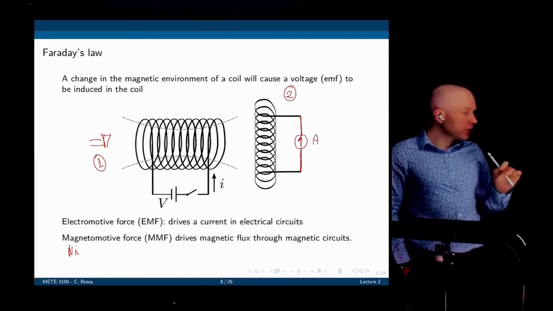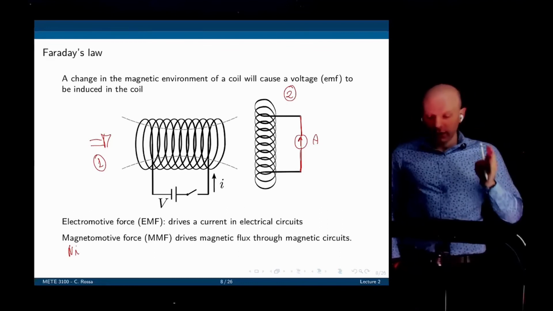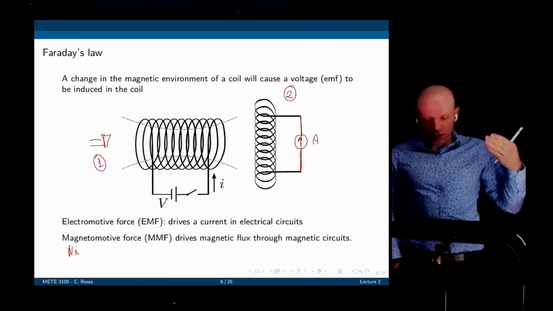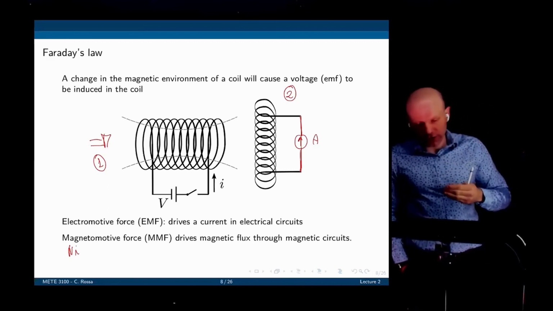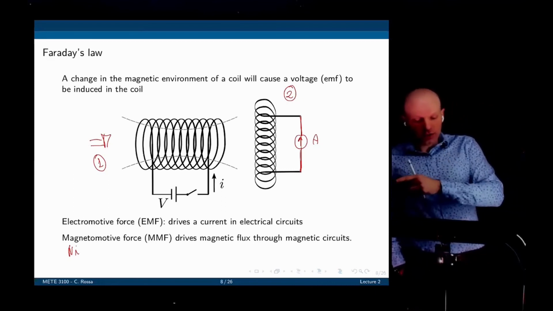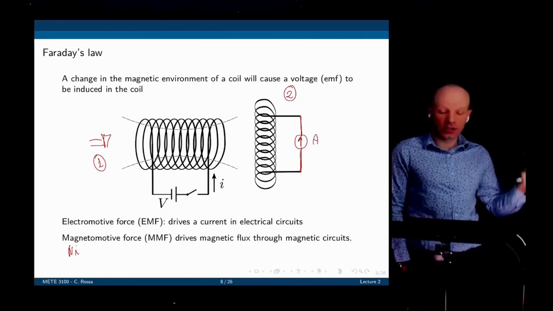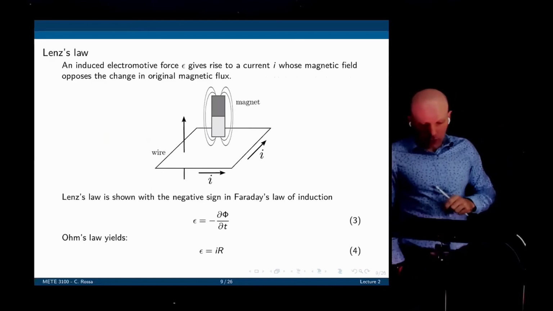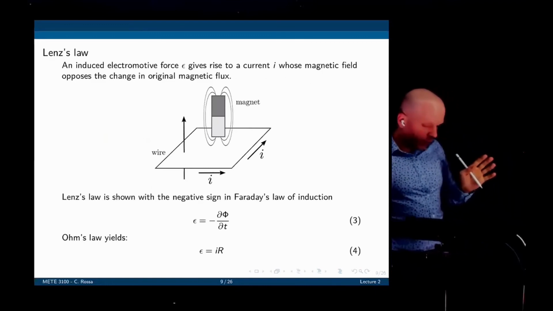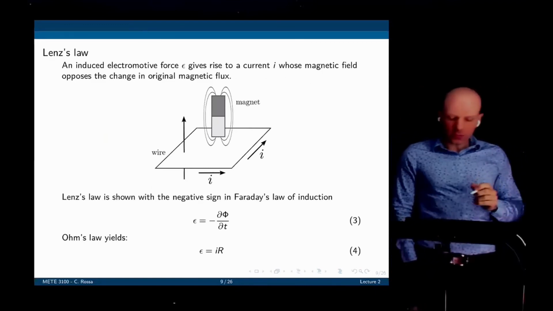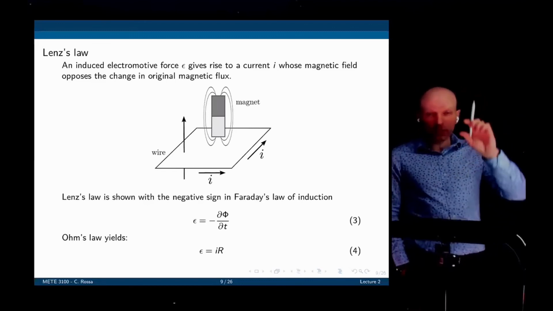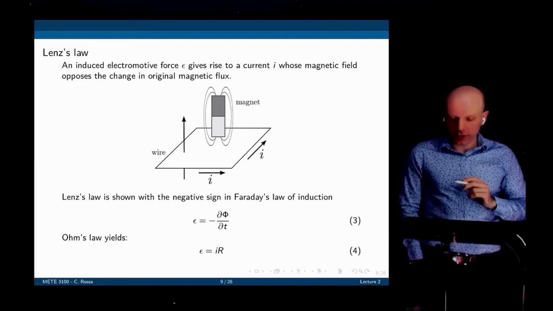All right, so Faraday's law states that a changing magnetic field creates a current in a conductor that is exposed to that changing magnetic field. Ampere's law says that a steady current creates a steady magnetic field. Now we can take this approach one step further, and the idea is very simple. Now I'm going to have this wire as a closed path, and I'm going to approach a magnet to this wire.